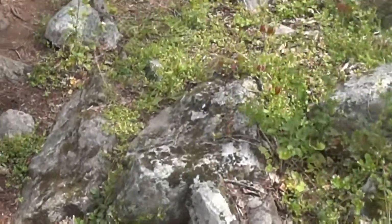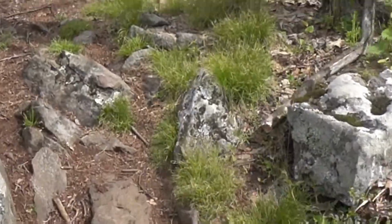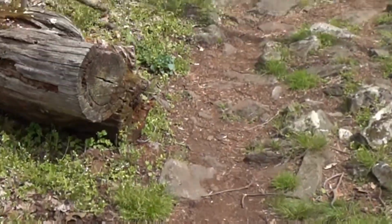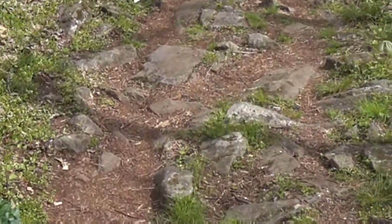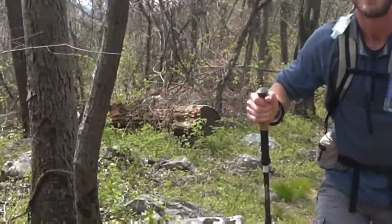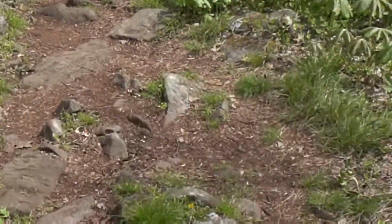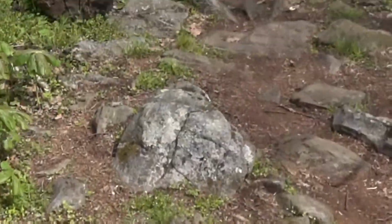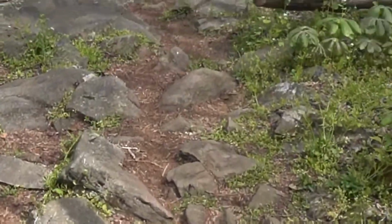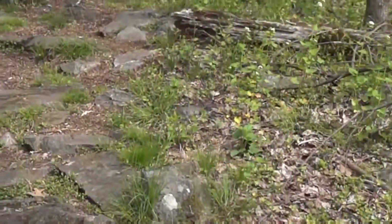It's a pain in the butt, it slows you down. Gotta look for a footing every step you take. Well, and I believe we got at least a week or two of this kind of stuff. On and off, every now and then we'll hit some trail with no rocks, but the majority of it's like this. So, we got about 3 miles, we're gonna get some more water and stop at shelter and have lunch.